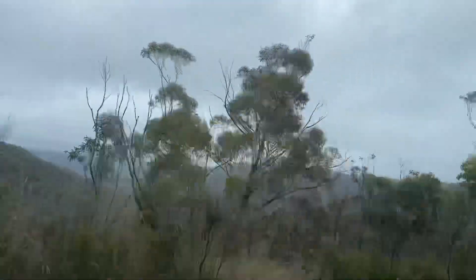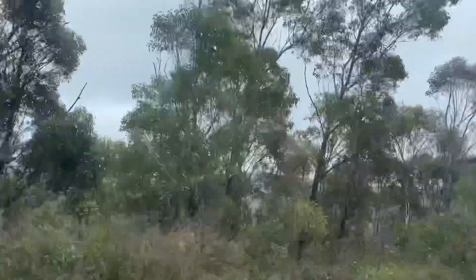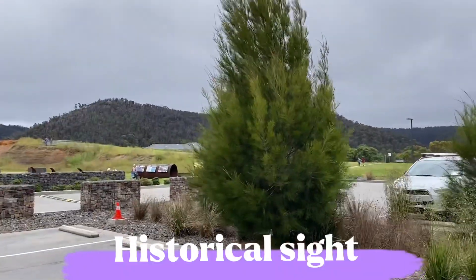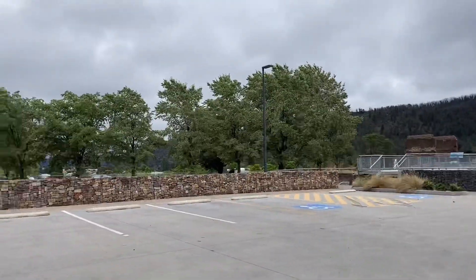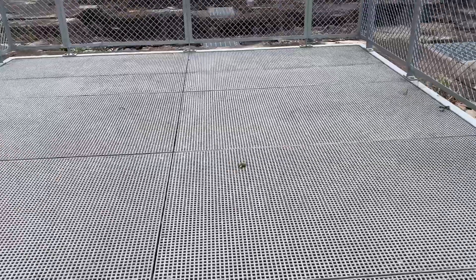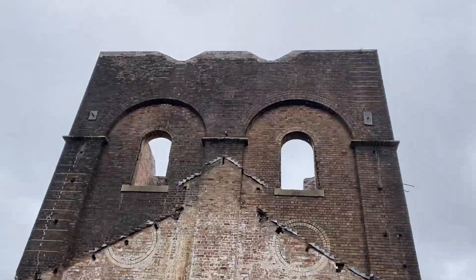We've left and checked out of the cabin and we're going to another hotel — it's quite a drive, three hours away from where we were. We're stopping at some points, and the first is an historical site known as Thompson's Engine House. It's pretty amazing to look at something which happened around 200 years ago, back in 1888, so let's explore.